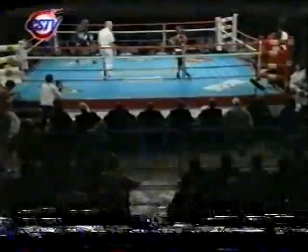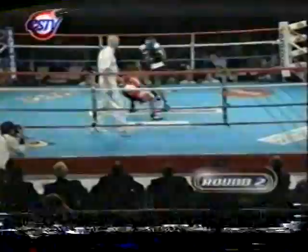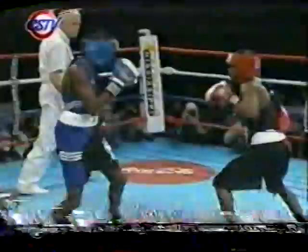He got thrown a shutout last time, so he's doing a lot better this round and came out fast that first round. Let's see if he can withstand that pressure. These guys — their training has been peaked for this. They're in tip-top shape. There's not going to be too many guys getting out of gas coming the fourth round. They're ready for this. In the finals of this group, everybody's in shape, everybody's ready to go. They're all warriors at this point.